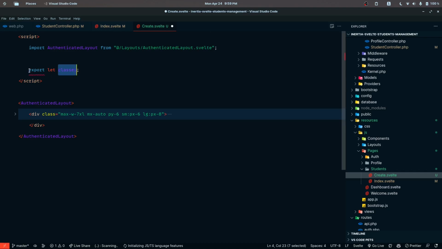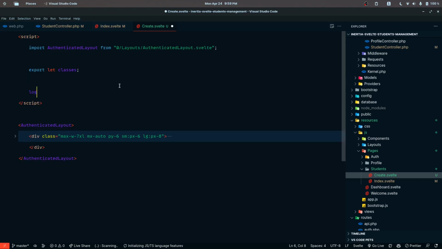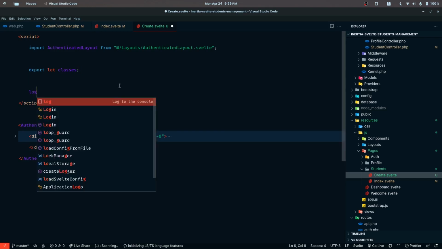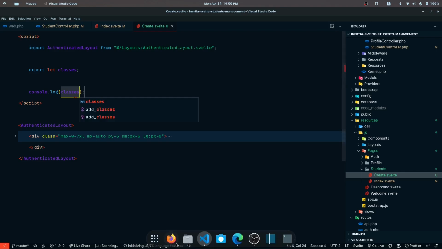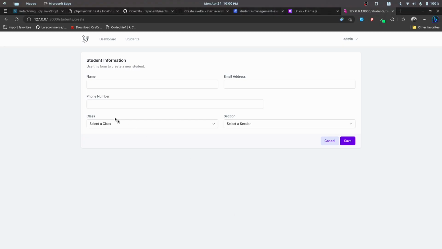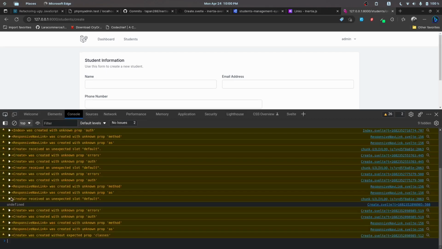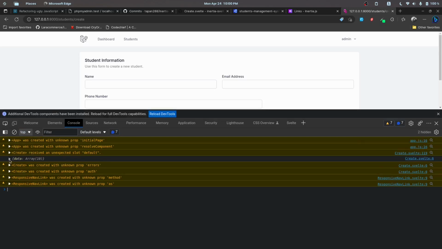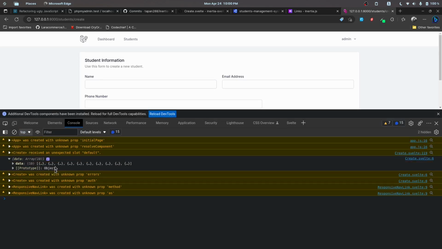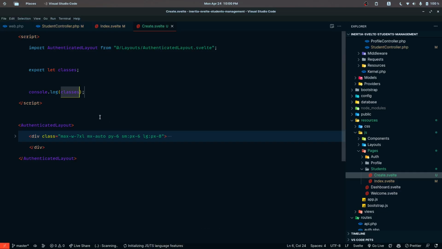This is saying to Svelte that this is going to be received as a prop, and if we go ahead and log that in, we should see all of the classes data. Let's save it and go ahead and reload. And I need to open up the DevTools, and okay, we have it undefined. Okay, as you can see, we have the data with an array of 10. So we can now loop through each of the data and display that in our select component.